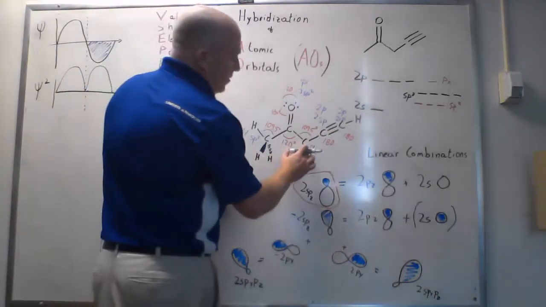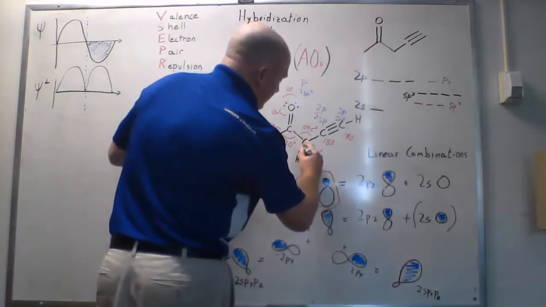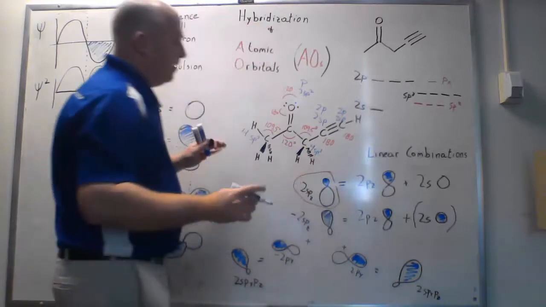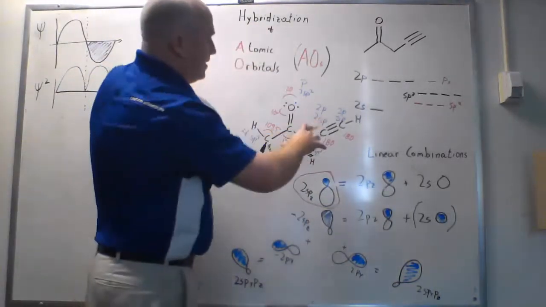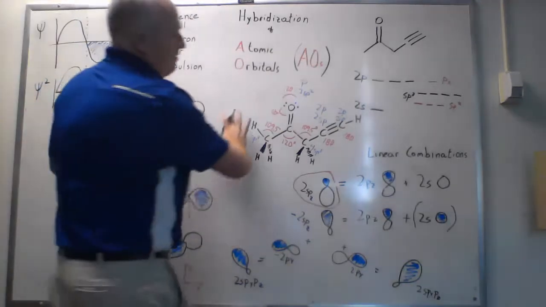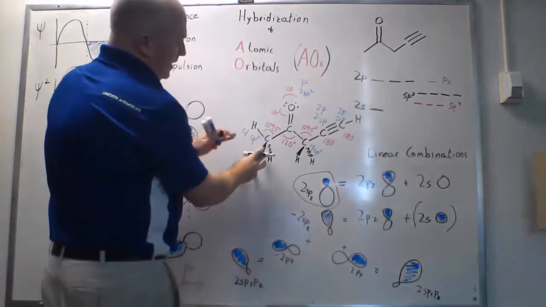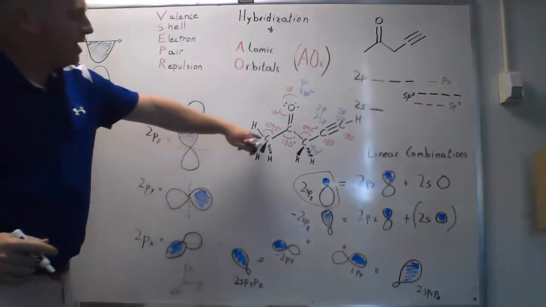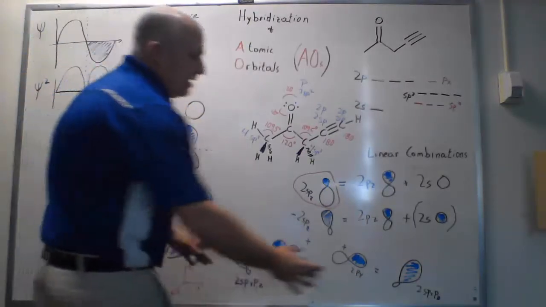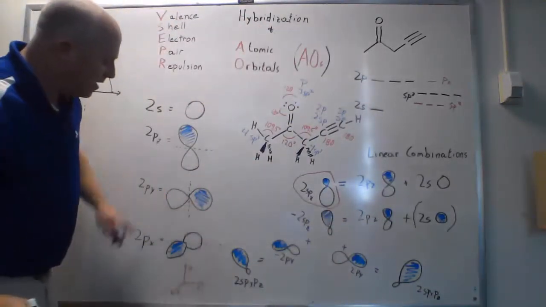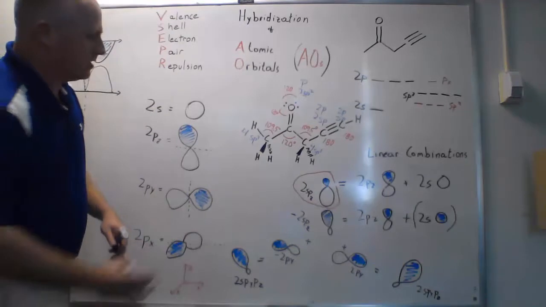By the same token, of these two hydrogens, one must come toward us and one must go back away from us. Again, it's the only way to spread things out in space as best you can, to use all three dimensions available. Everything else is going to be in the plane of the board, but of the hydrogens, one comes out toward us, one goes back away. And the way you create orbitals that do that is you take hybrids like the ones we've already generated and then mix in the only orbital that comes out toward us and goes back in.